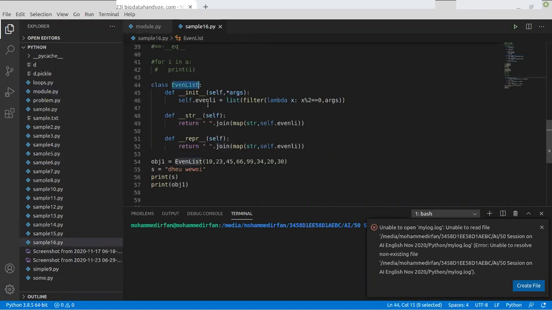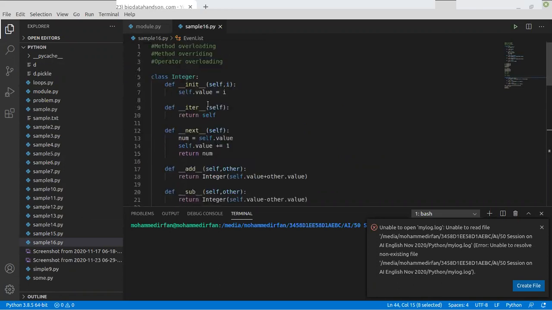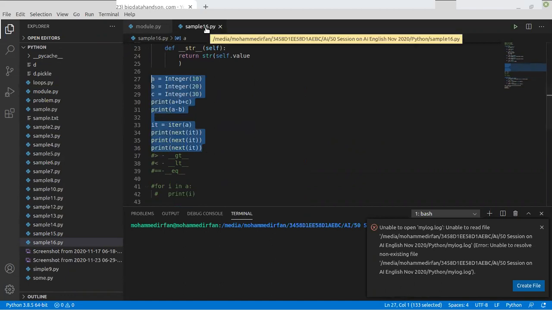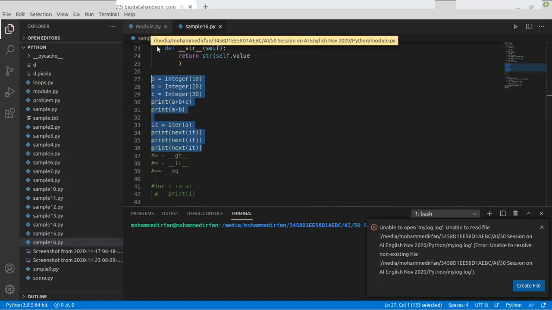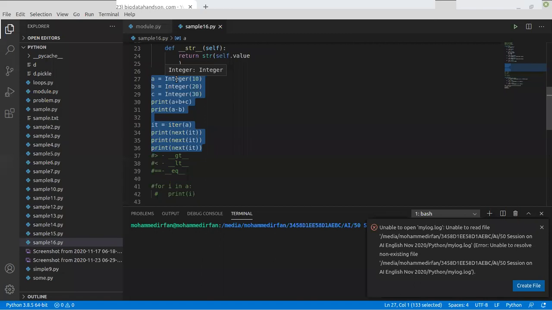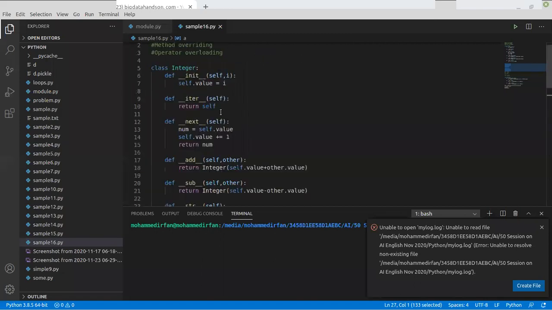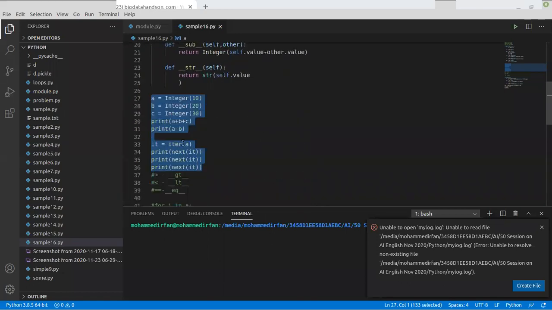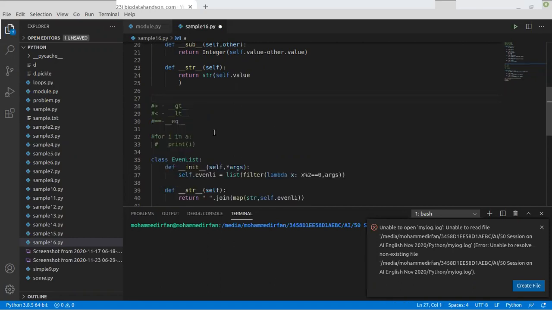Before you import a module, you want to remove some statements, the print statements, because if you import the module sample 16 in modules.py, the import statement will actually run this Python file. While running this Python file, it will execute these statements also, so it will print the integer ABC, like that. So you want to remove these statements.